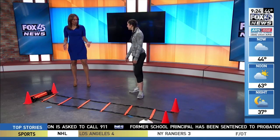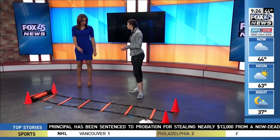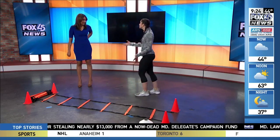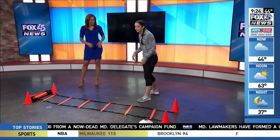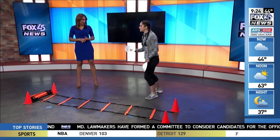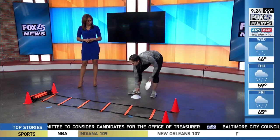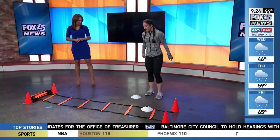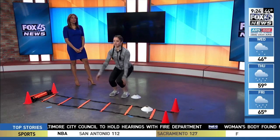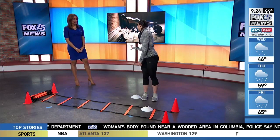And so when you're doing that, you're working on agility, but it's also toning? It is toning. I'm on the balls of my feet here. So it is toning as well. Even if you're not an athlete, this is a great workout too, to mix it up a little bit. I also have my little cones here. Now, if you're challenged for space and you might not be doing sprints to cones, right? If you have something like this little guy here, you can actually do lateral hops just in a small area of space. So I'm starting on one side, launching myself to the other, landing on those balls of my feet again, and once again, nice and toning too.